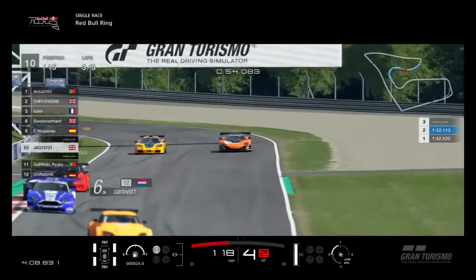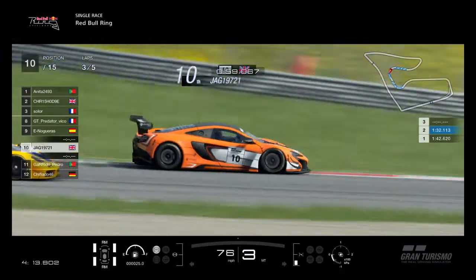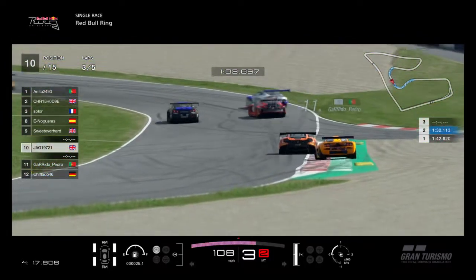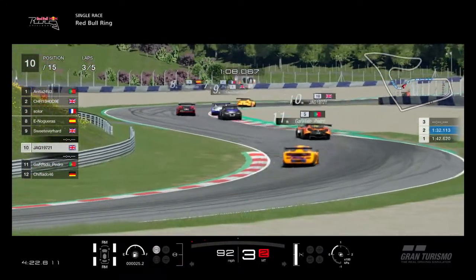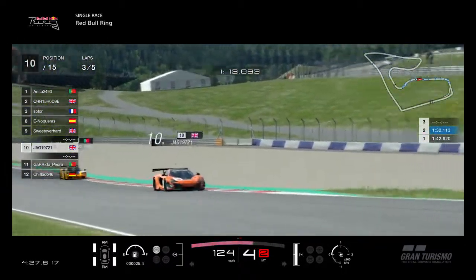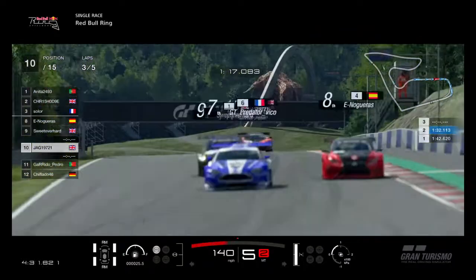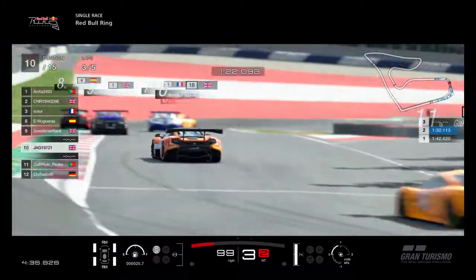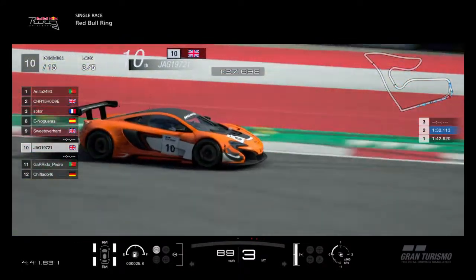I'm finding my feet in the McLaren - I've hardly used it at all. We go up the inside there and get into 10th place. That guy just got his brakes all out of shape and that's how we got past him. This isn't a long video, only about 8 or 9 minutes, but I wanted to show it because I haven't done a daily race in ages. We're currently up in 10th having started 13th, so we've made 3 places up - quite happy with that.